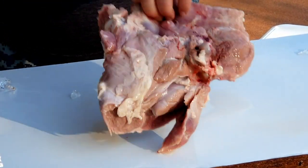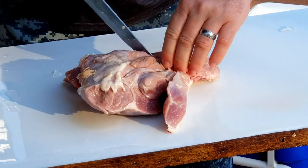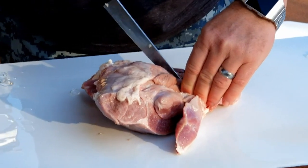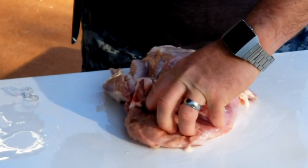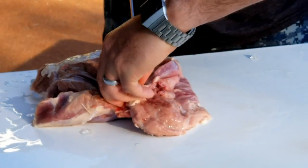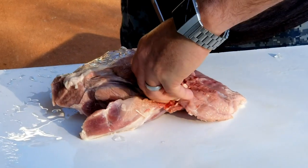Alright, so we got the skin off of this thigh. Find that one bone that runs right through the middle, and we're going to start just taking the meat right off the bone. Just find it. Careful where your fingers are at. Just work your knife and work the meat right off that bone.